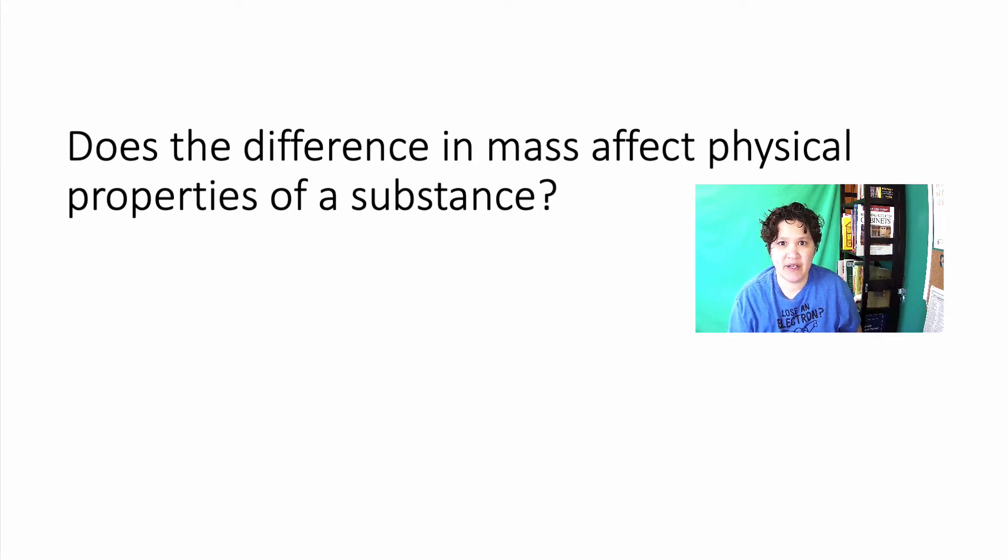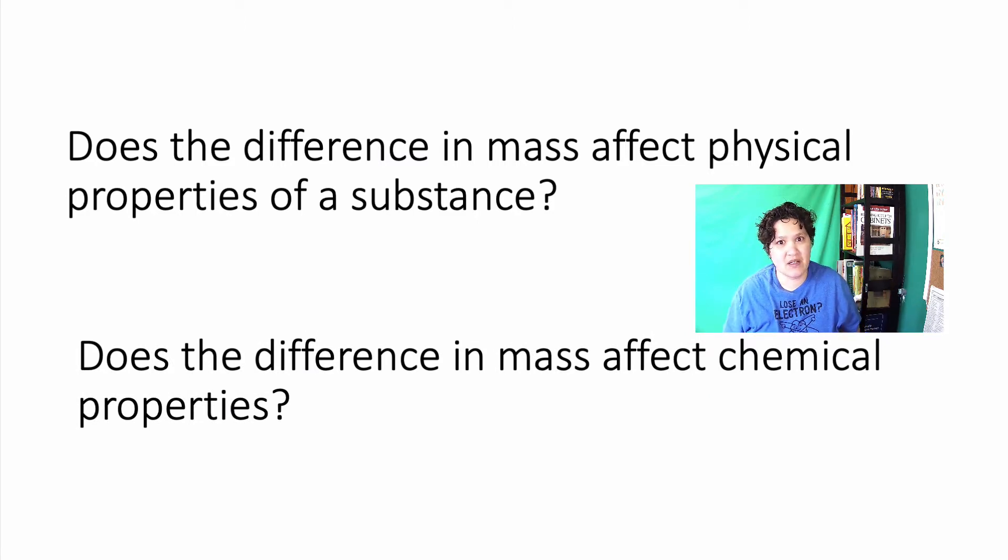For example, we'll talk a lot about oxygen isotopes. What is the difference between a CO2 molecule that's made up of the normal isotopes of carbon and oxygen, carbon-12 and oxygen-16, versus one that has a heavier isotope of carbon or of oxygen? What if one of those oxygens was an oxygen-18 instead of an oxygen-16? What if that carbon was not a carbon-12, but a carbon-13 or a carbon-14? So we need to understand how the physical properties of that substance change as those masses change, and does it not just change the physical properties? Does it also change the chemical properties of a substance?